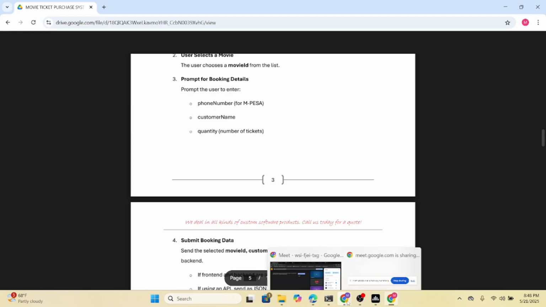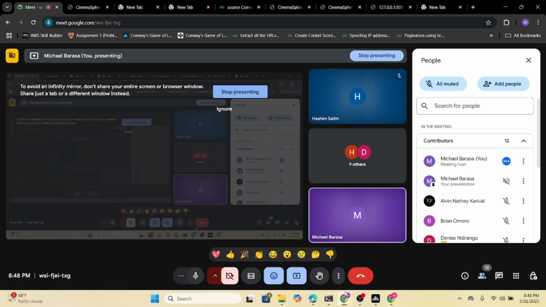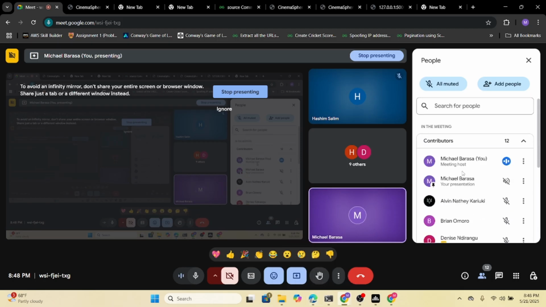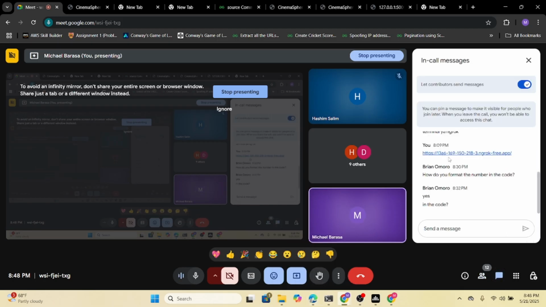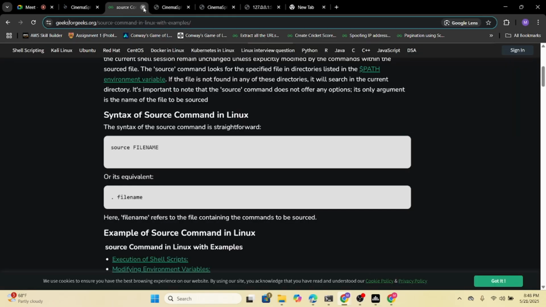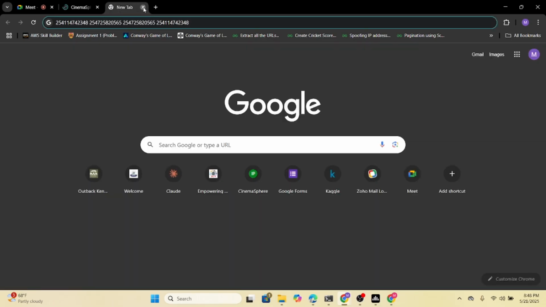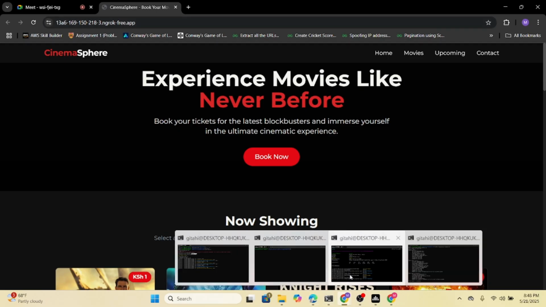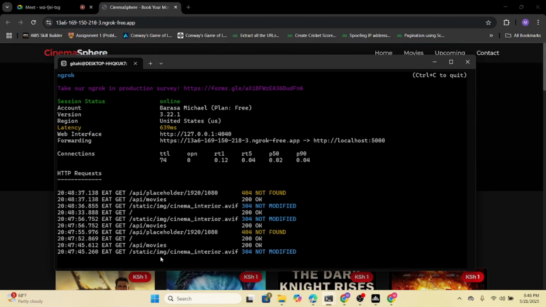Bad gateway, what was that? I think I sent the link here in the chat, so I'm just going to click on that so that you can access our movie app. I'm going to close the others because I don't need them. Now here's our app. Anyone can access it. If someone makes a request, of course I can see it here. So this was my own request.